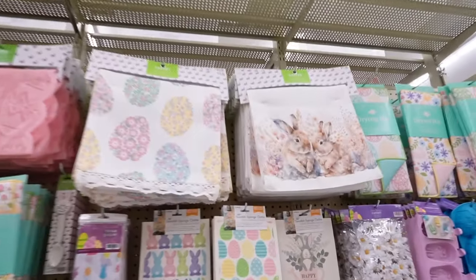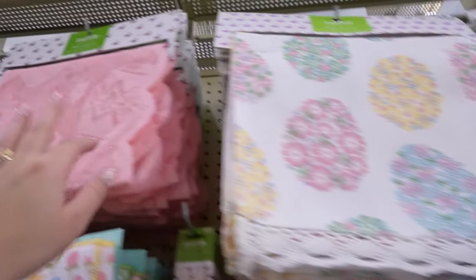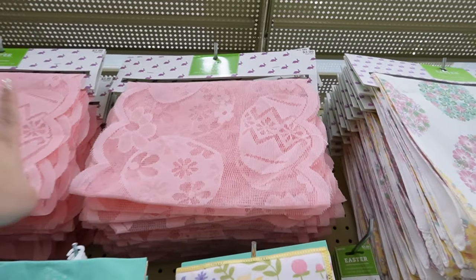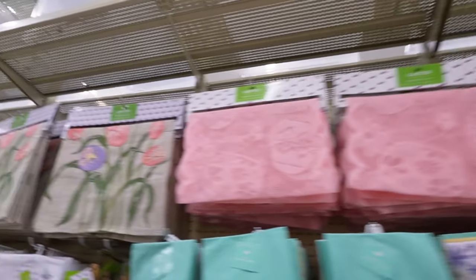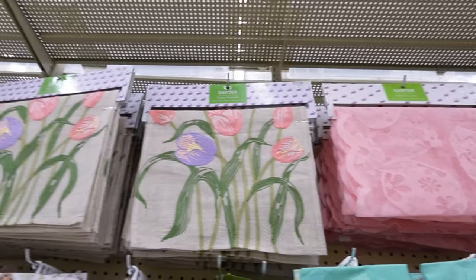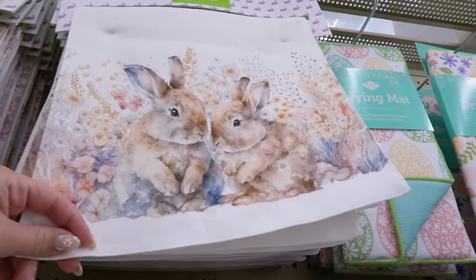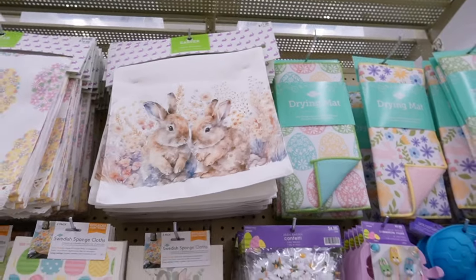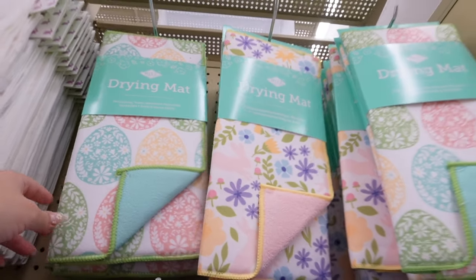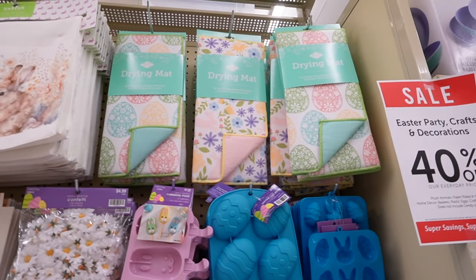If you're having an Easter party, they have tons of stuff for that. I really like this table runner — so pretty with floral eggs — 72 inches for $18.99. I love the lace table runners: this new Easter one has little Easter eggs, a scalloped edge, and flowers for only $3.99 before the discount. They also have a nice beige one with beautifully embroidered flowers for $21.99. All of these are normal runner length. They also have one with little bunnies printed on it — gorgeous. If you love a seasonal drying mat, they have bunnies and flowers or one covered in eggs — a fun, easy way to bring seasonal touches into your kitchen.